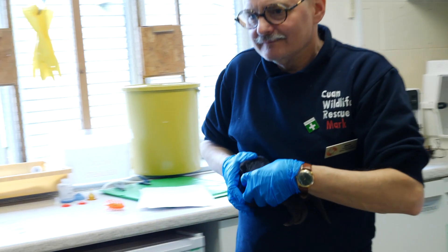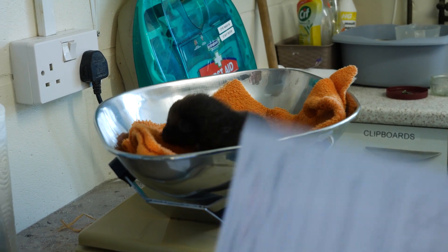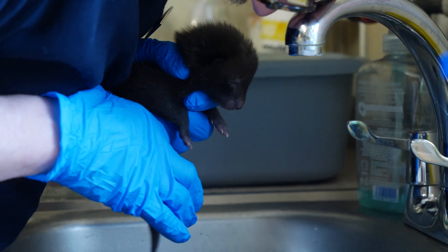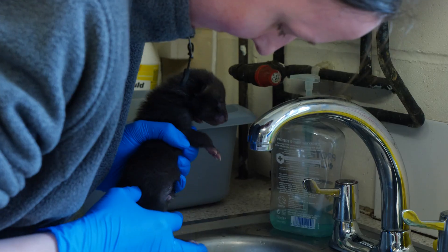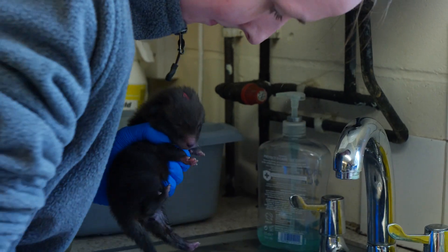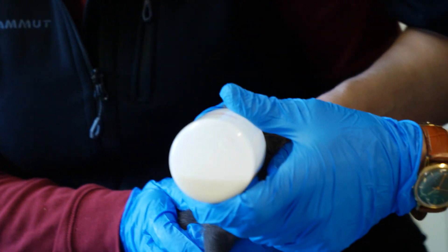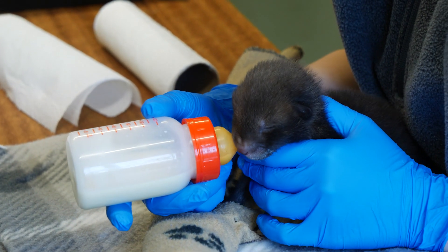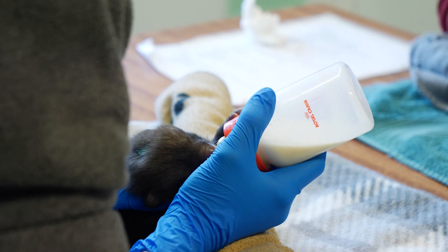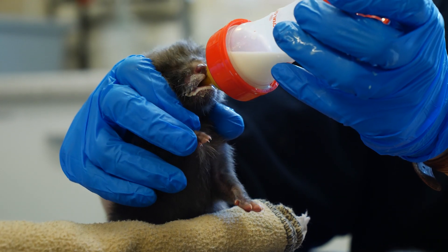We have a number of fox cubs that came in to us at the moment — five fox cubs. When they first came in they were being fed every two hours over the 24 hours, so people were taking the foxes home. They don't go to the toilet on their own in the den, so mum has to stimulate them to go to the toilet, and we have to do the same. We feed them canine puppy milk as a replacement, which is lactose free, made up at a ratio of one part milk to two parts water, warmed to body temperature and given with a little bottle, a bit like you would with a human baby.